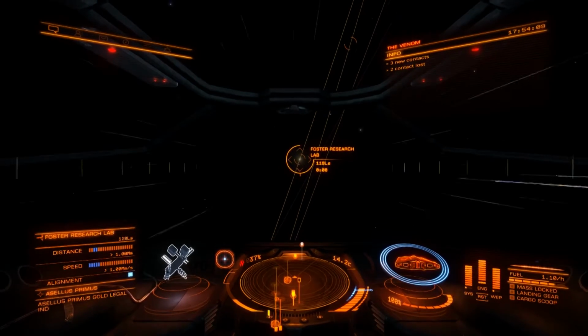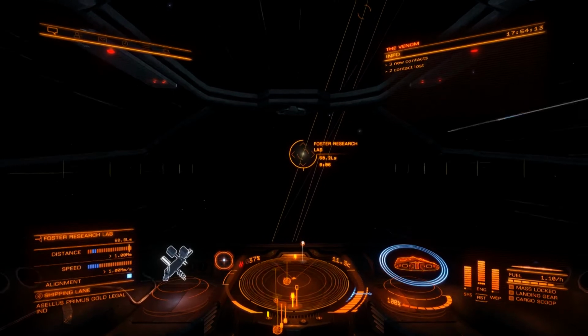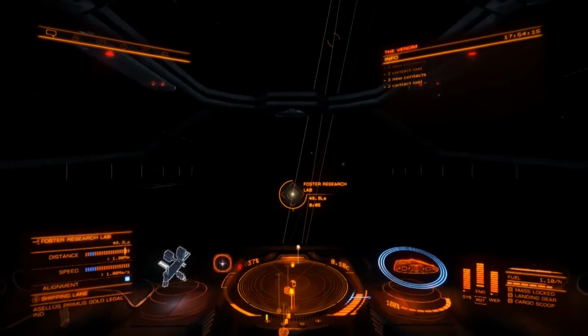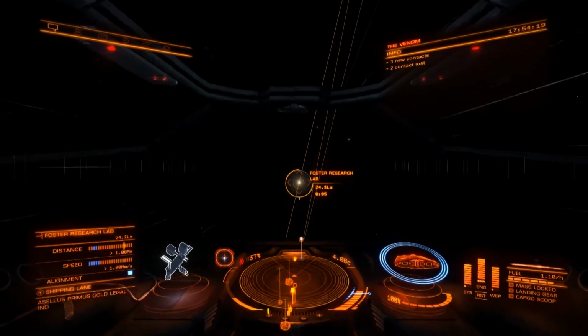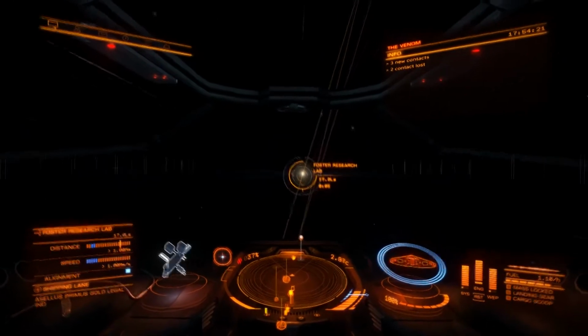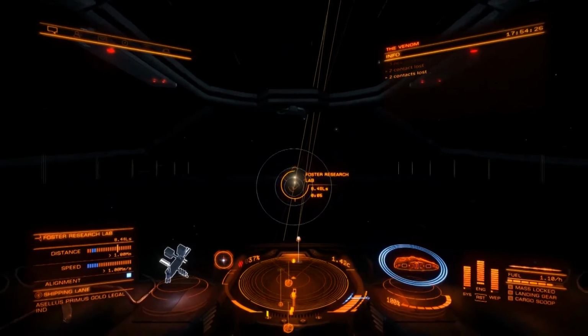We're still quite a distance out. I don't want to overshoot it, because if we overshoot it, for some reason you go flying miles past it, and then you have to kind of turn around. You have to kind of get it spot on. You can see that the distance bar now is coming up, showing that we're actually getting a lot closer.